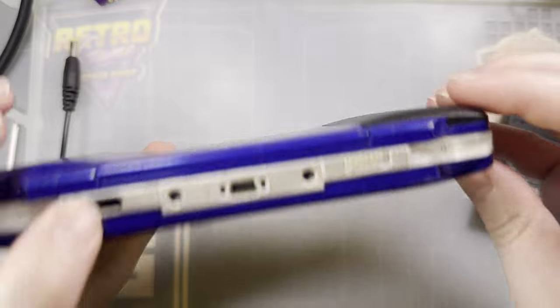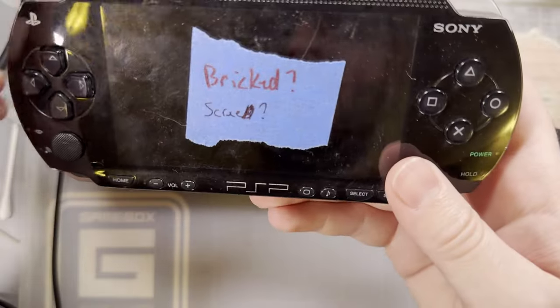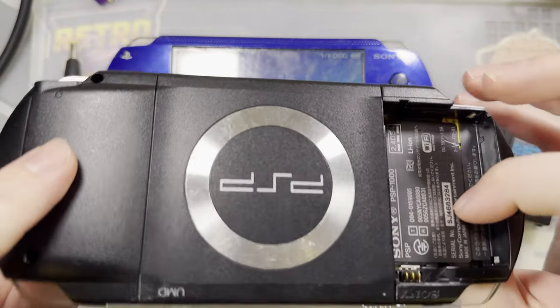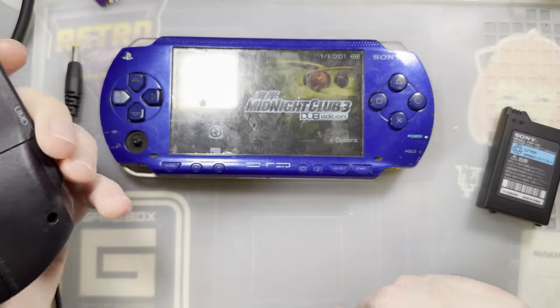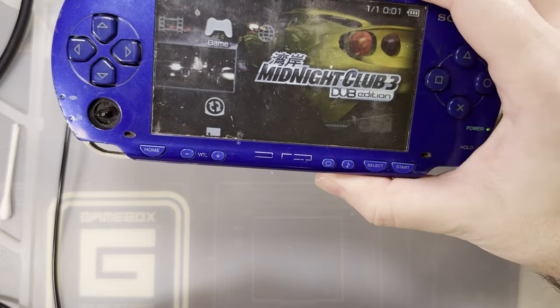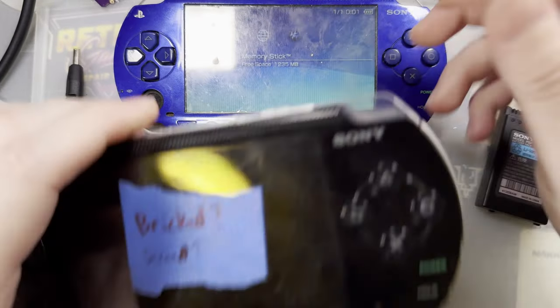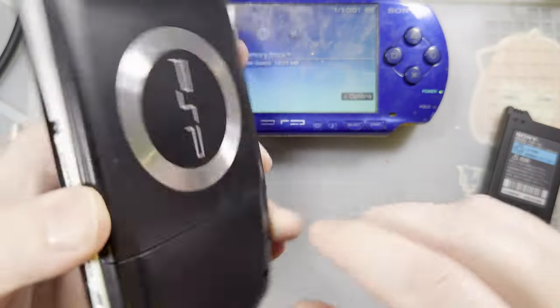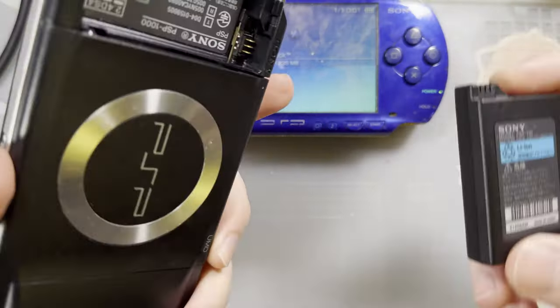I wonder if the UMD even works in this thing. But anyway, this one, which we will also be using as a donor because it is very clean. Unfortunately, I can't get this to work. Yeah, see, the UMD does work. Let's eject that so I don't have to listen to that. This one, unfortunately, I can't get working. It already has in here a magic memory stick. I will go ahead and eject that.